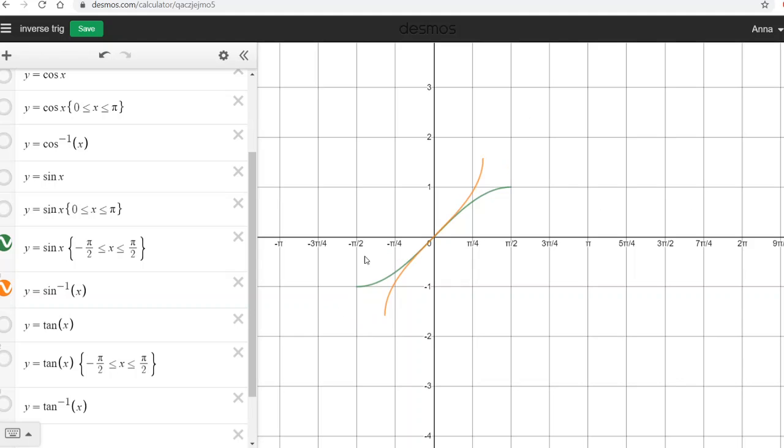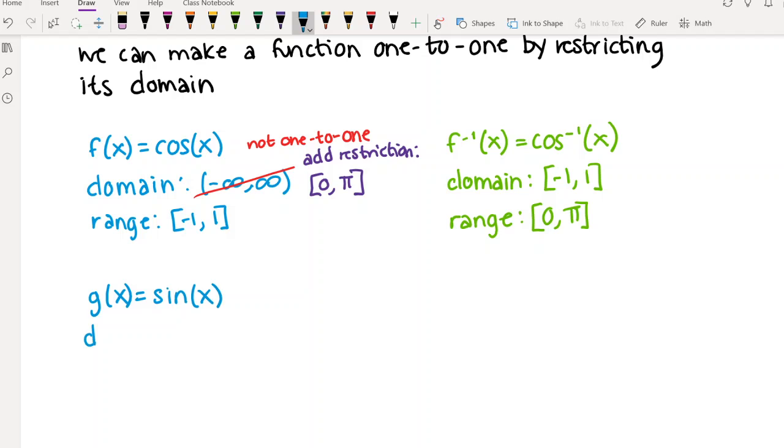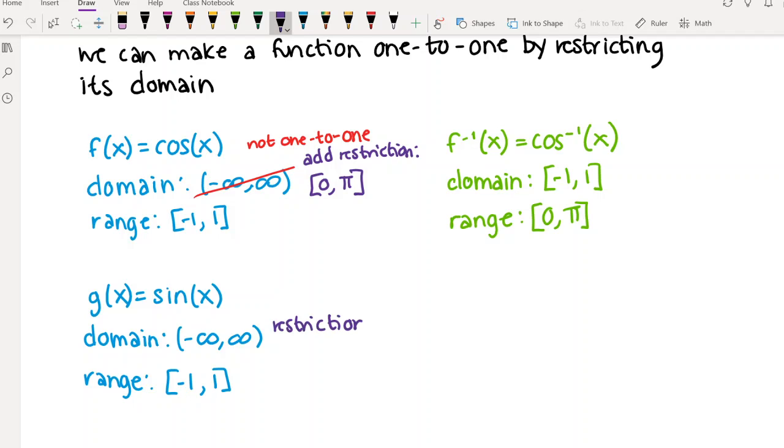And so if you look at the graph of inverse sine, it's just the inverse of that truncated portion. So if you have sine of x, the domain normally would be all real numbers, I'll cross that out in a moment, and the range would be -1 to 1. But we need to add a restriction in order to have this have an inverse. So the restriction is that instead of being from -infinity to +infinity, it's going to be from -pi/2 to +pi/2.